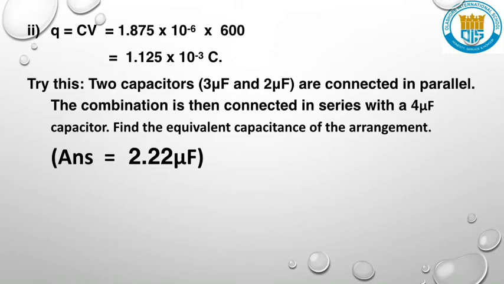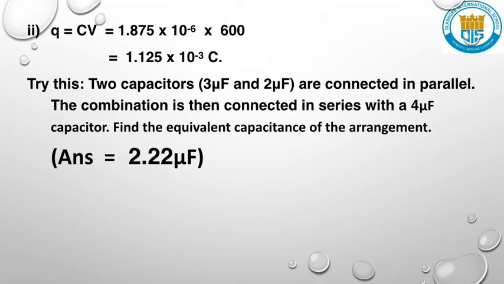Do not forget that charge is measured in coulombs. Charge is measured in coulombs. And also do not forget, as I said earlier, that we are trying to find a total capacitance. We are trying to use a capacitance value in a calculation. Make sure that the units of that capacitance is in farad. That was why we didn't use the microfarad for this calculation, but we used the farad, because farad is the SI unit for capacitance.